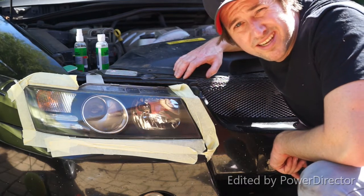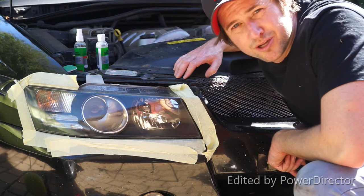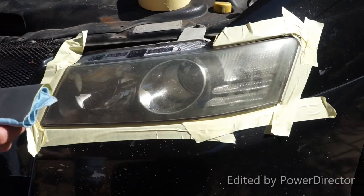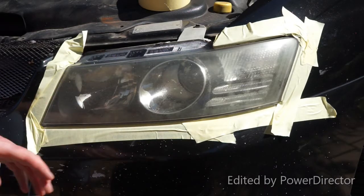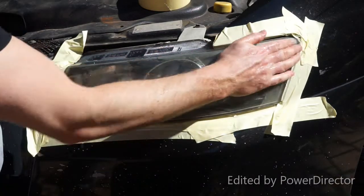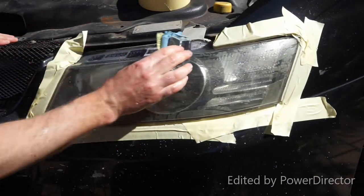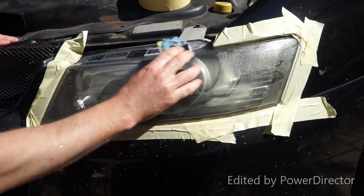We're going to move on to the next headlight using the method of wet and dry sandpaper, a polish, and then a UV protection clear coat. First thing I'm going to do on the other headlight is start with 1200 wet and dry sandpaper. I'm going to dunk it into a bucket of water, splash some water over the headlight, and start sanding.